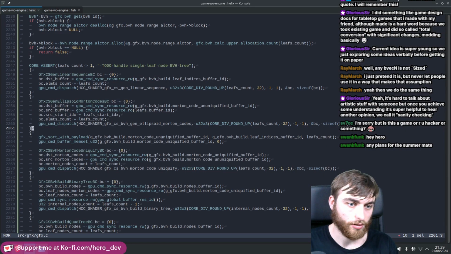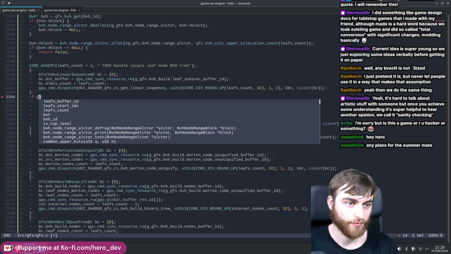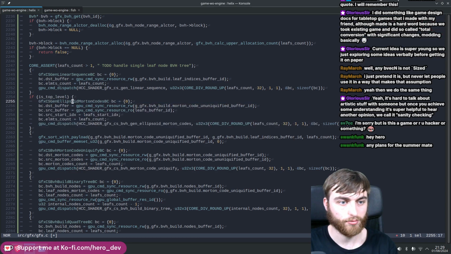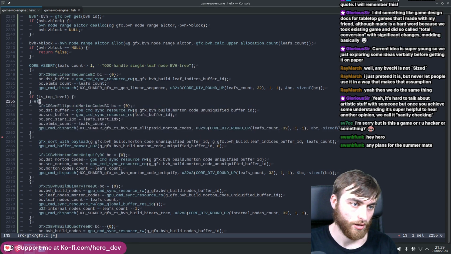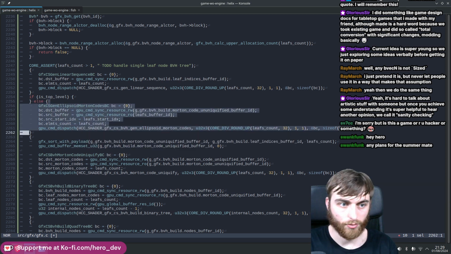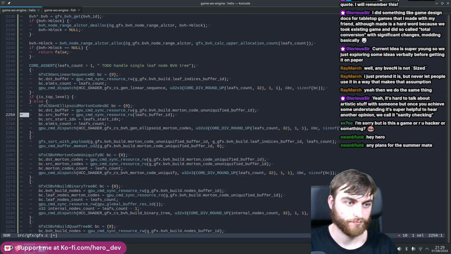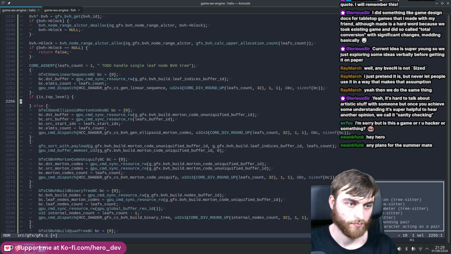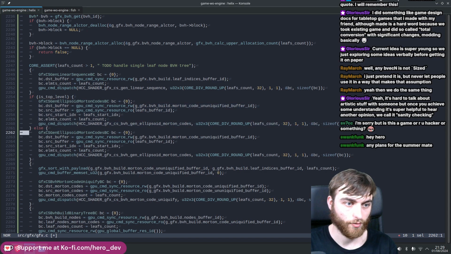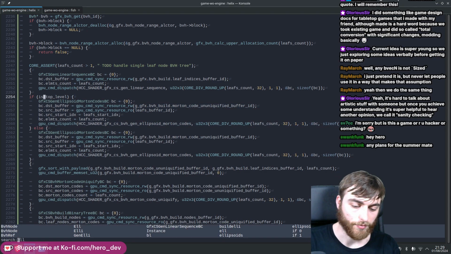We're going to go into where the dispatch is. If is top level, right? Else am I one of them? Yank it. Am I that? Overwrite it. Look for ellipsoid again.